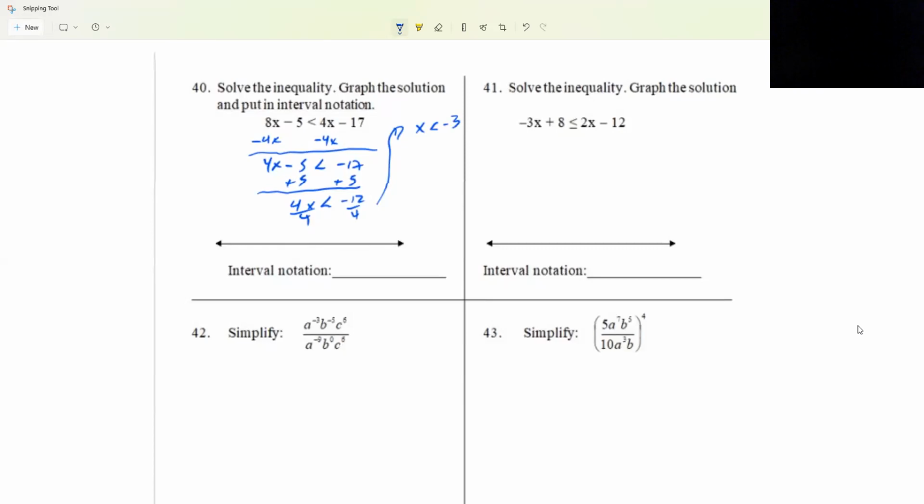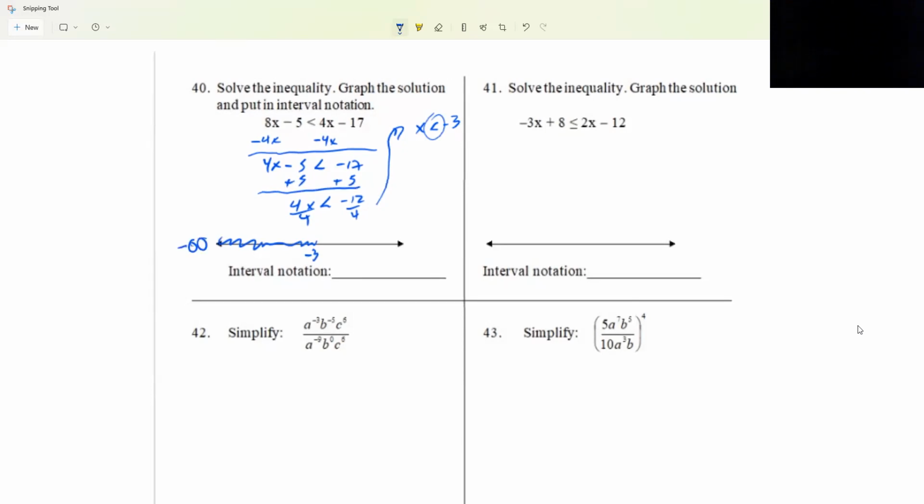Okay. Remember, when you're doing these, you want your variable to be on the left side at the end, because then you can use the inequality like an arrow telling you, hey, we're going to shade to the left. So here's the negative 3. It's going to be everything this way. What's down here is negative infinity.